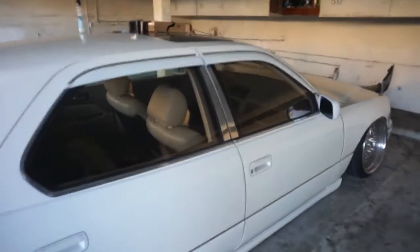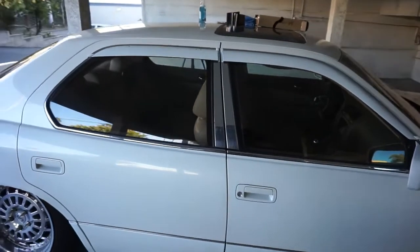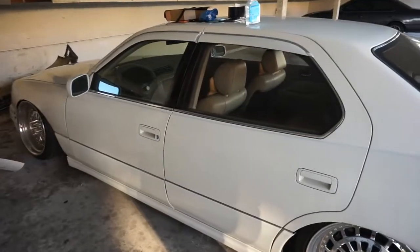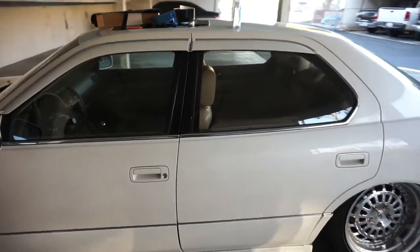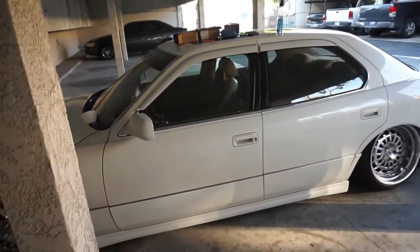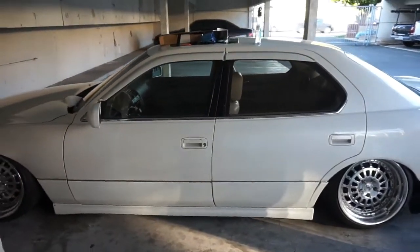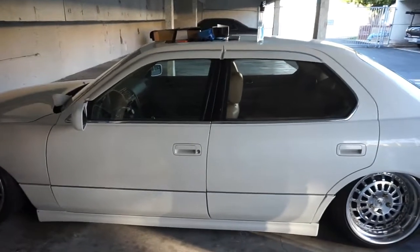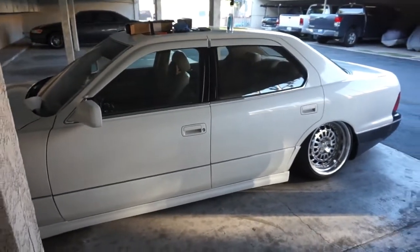Alright, so here's a before and after. Comment down below, let me know what you guys think. I do like the chrome a lot, however I think this right here is really nice. It keeps it a little bit more low key yet still classy at the same time, especially once the windows are tinted. I did mess up a little bit — I trimmed a little too much, so that is some chrome you see, but also a reflection because if you look it goes away. Some of it is a reflection but some of it is the chrome, but it is what it is. I think it looks good.